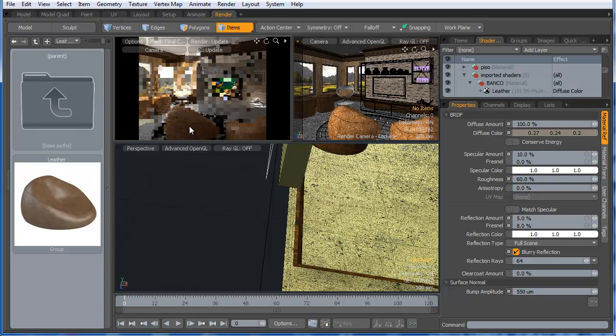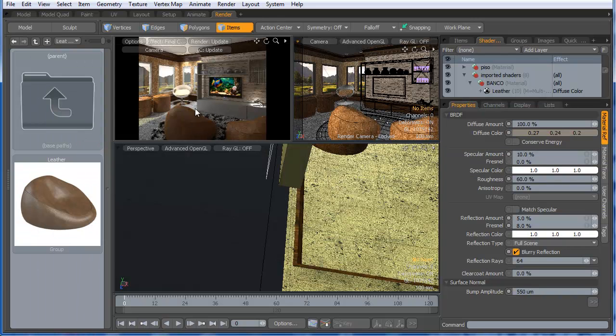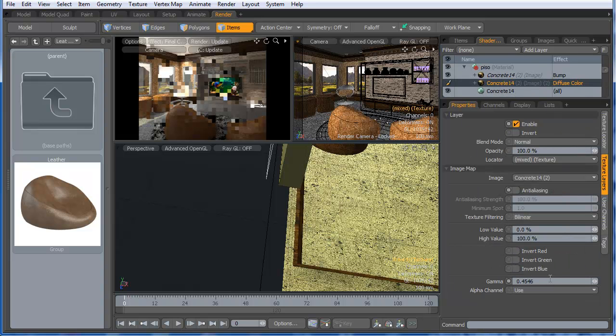This leather is great, but I don't think that color really matches. I really like the other that I've done that is white, so you can change it. And I think that my concrete here can be a little bit darker, so I'm going to, okay, no, I don't like it. No problem to be a little bit light.